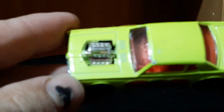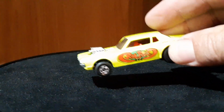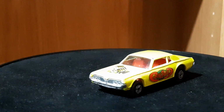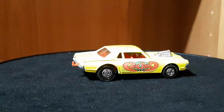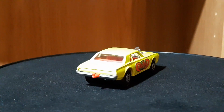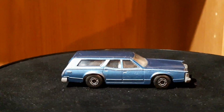They did the same thing with the Mustang. They had the regular Mustang, and then they put a big motor and bigger tires on it. It's got wider tires on here. This has got metal base, metal body. These are both metal body, metal base cars, and it's a Superfast year. So that's that guy. Next, this is a Mercury Cougar wagon.